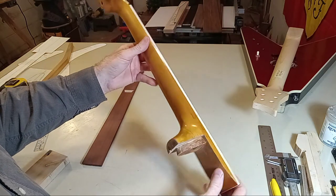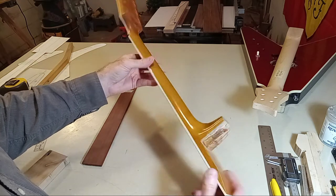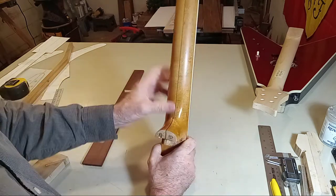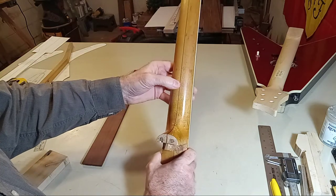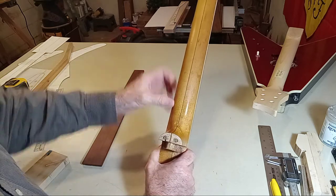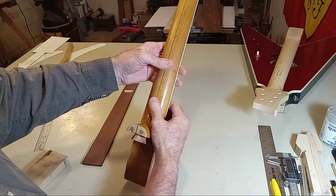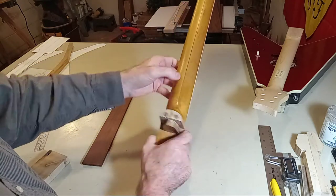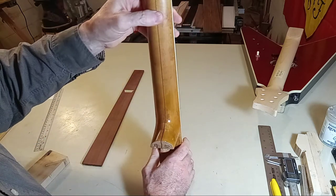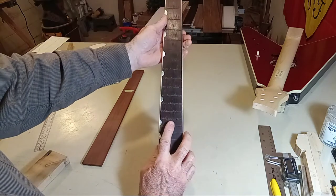I think this is either 1961 or 62. This is my hollow body. This was a double anniversary. And where I'm going with this would have been roughly the same neck that they had on the 59 or 60. And two-piece neck. Massive single piece of maple there, single piece there, and then they ran a piece of, I think that might be a walnut. I'm pretty sure it's walnut right down the middle.